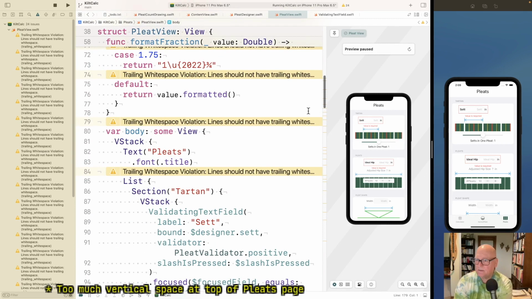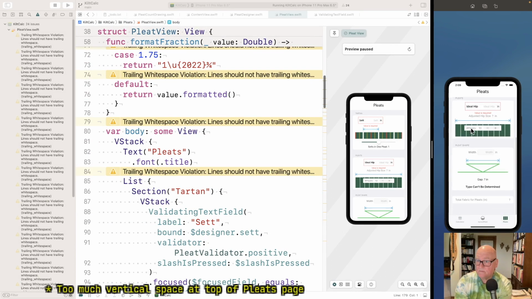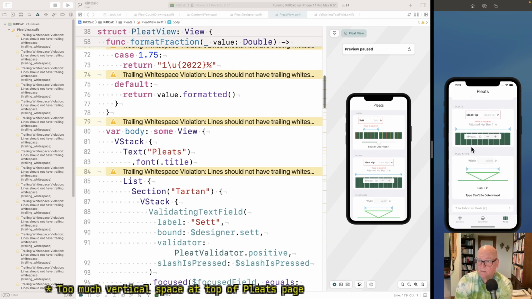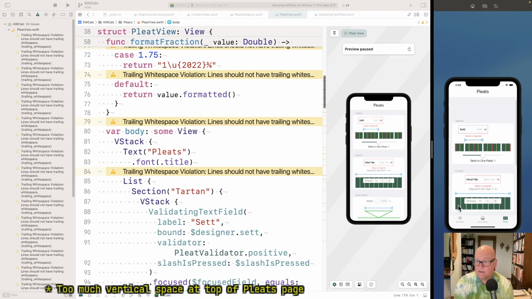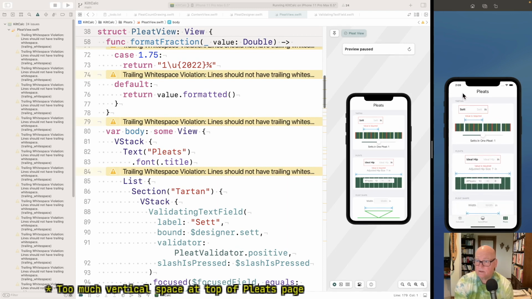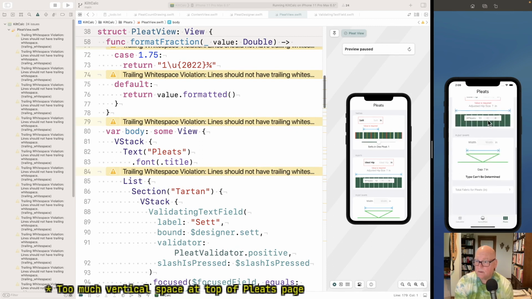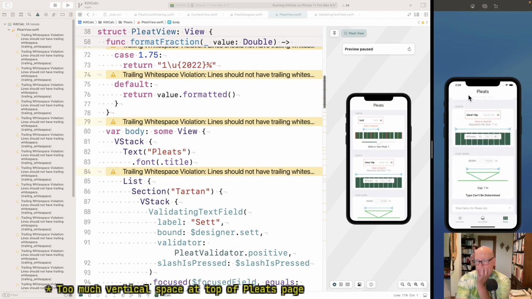I don't know, maybe I don't. Tolerable. Okay. It's taking less space than that navigation view thing. It's a little weird. Oh, the scrolling is all on the bottom. I don't care for that.